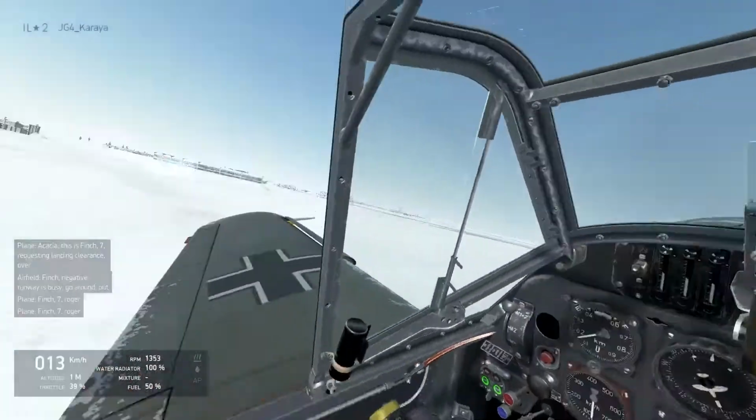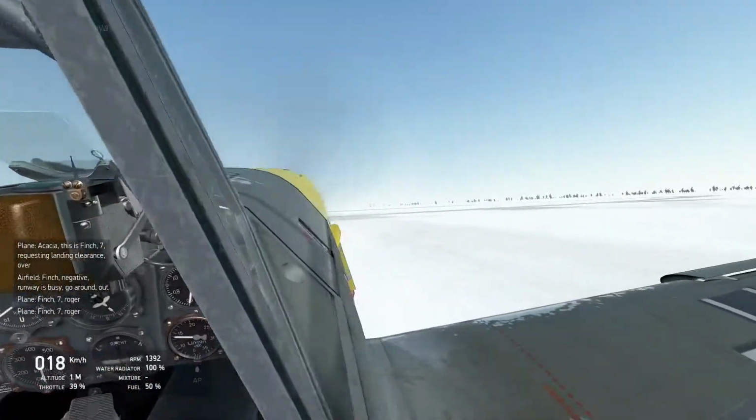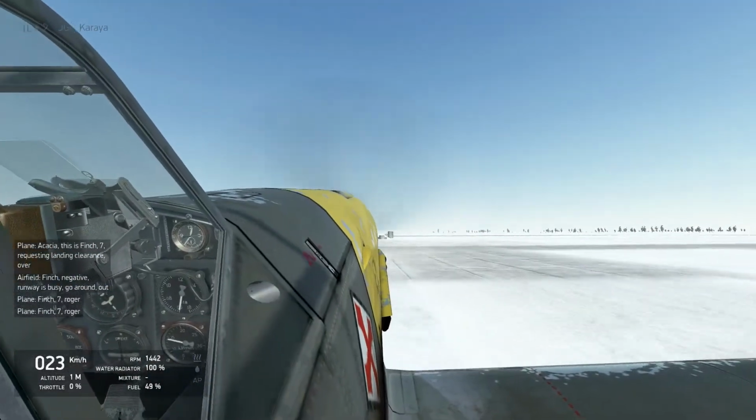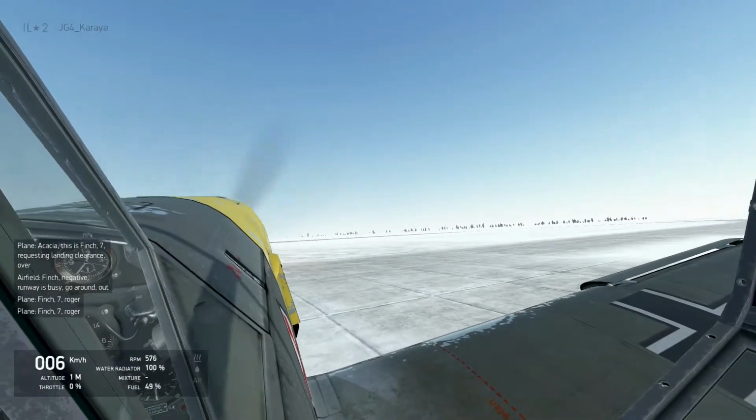Okay, for better ground steering, I've unlocked the tail wheel now. And I'm rolling to the runway. I'm going a little bit fast here, so I'm braking.